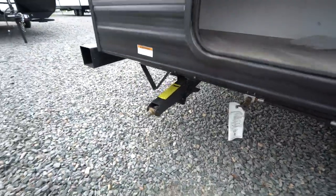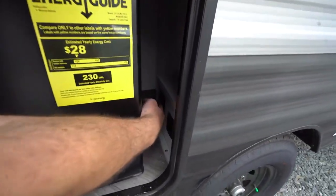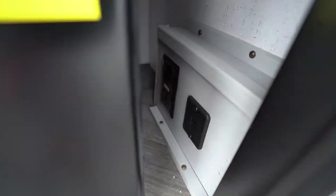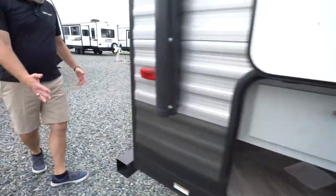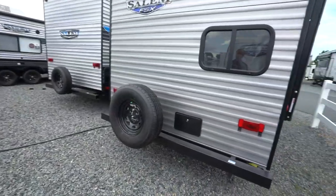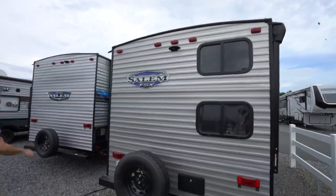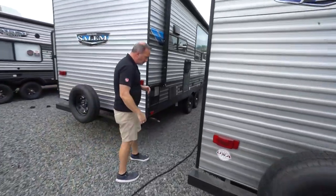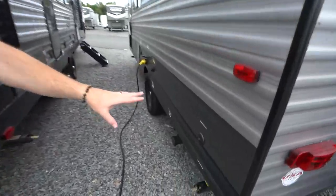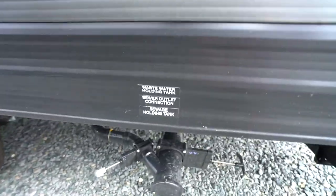And if you need to do some charging of your cell phone, you got not only the 110 outlet right here, you got the dual USB charging ports right there as well. 4x4 sewer hose storage on the back with the spare tire mounted, external shower with hot and cold, plus backup camera, arched roof with the 3-inch rain nozzles, cable satellite connection, as well as the low point drains and the main terminations, the gray tank and the black tanks.